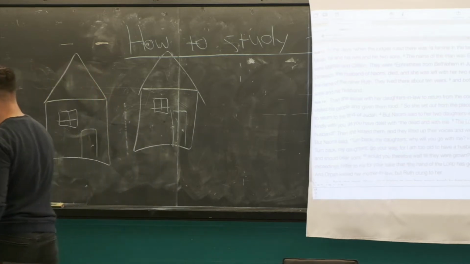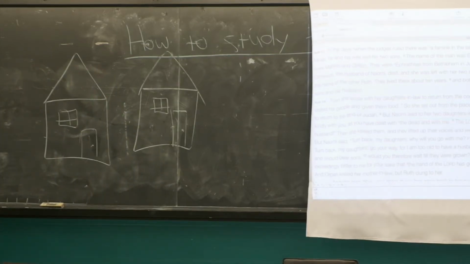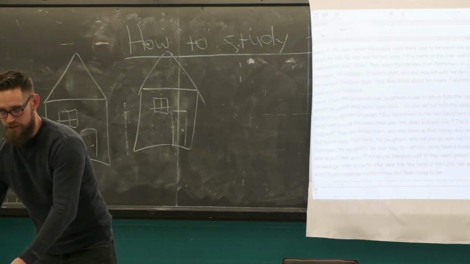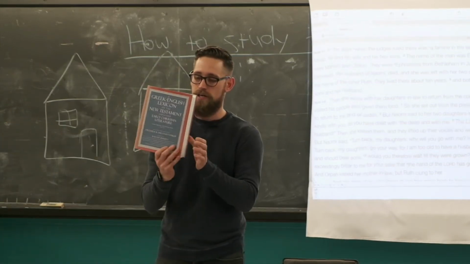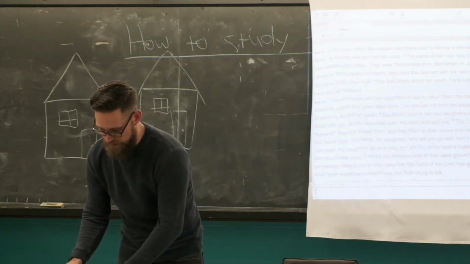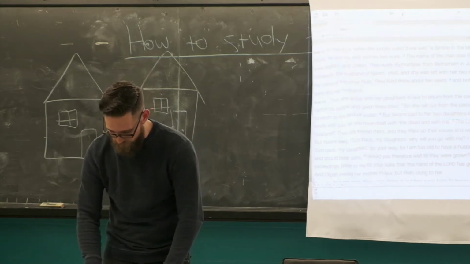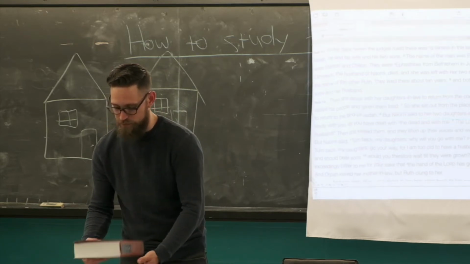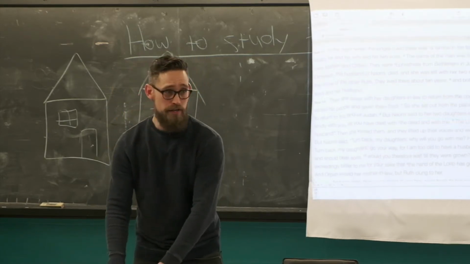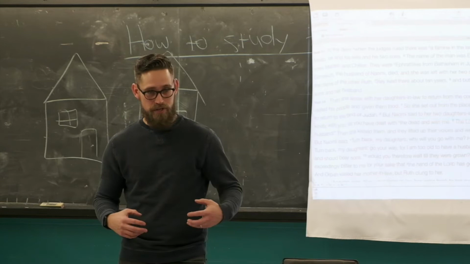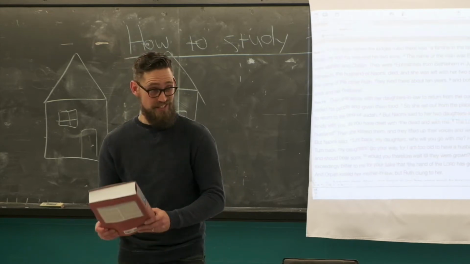Some that I don't think I put on your notes, but can be helpful as well: different lexicons. This would fall in the category of dictionaries too. This is a Greek-English lexicon. So again, if you have at least a little bit of original language understanding, and you know what a word might be in the original language, you can look it up in this kind of lexicon. Some scholar, again, has spent his whole life trying to help us define certain Greek words so that we can put them into English and into our language. And this is essentially what this is all about.